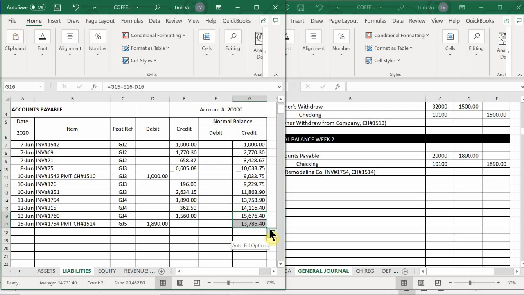Same thing here in the journal. I originally journalized it as a debit. Whatever I see in my journal and put into my ledger, you have to follow exactly how it is. In this case, I'm paying off a liability, so I'm reducing it. And I paid it with cash, or with a check, so therefore I'm decreasing my assets. That's why my debits are credited like this.